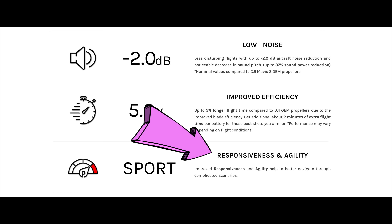The first test is checking flight time with and without the props. I have the DJI original props on with a fully charged battery. I'll power it on, note the battery percentage and flight time remaining, fly it out about a thousand meters, hit return to home, and check the remaining flight time when it lands. I'll repeat exactly the same test with the Master Airscrew props and expect a bit more flight time remaining.